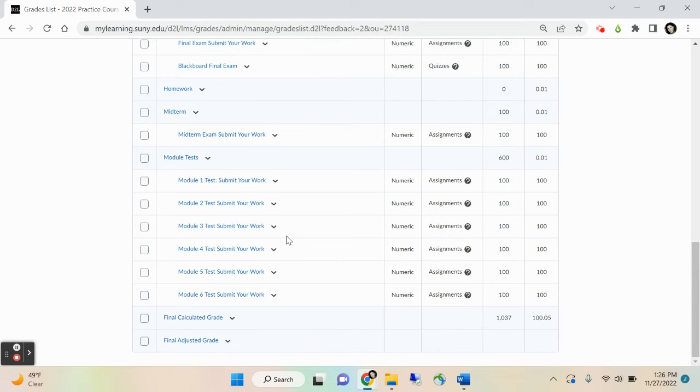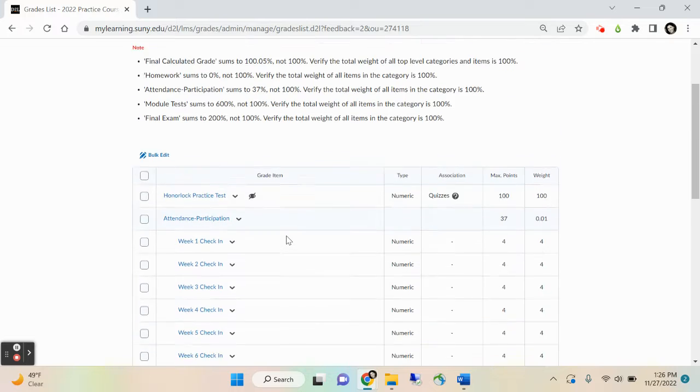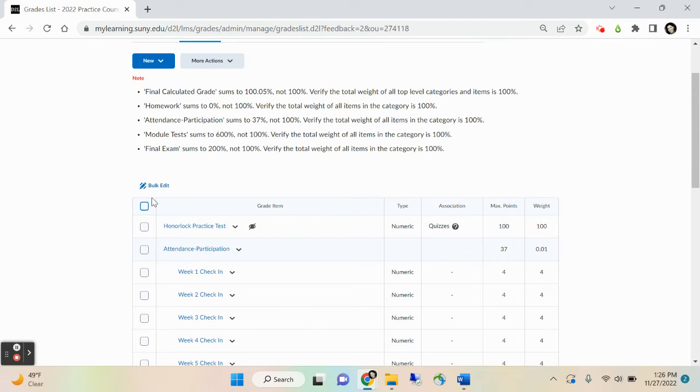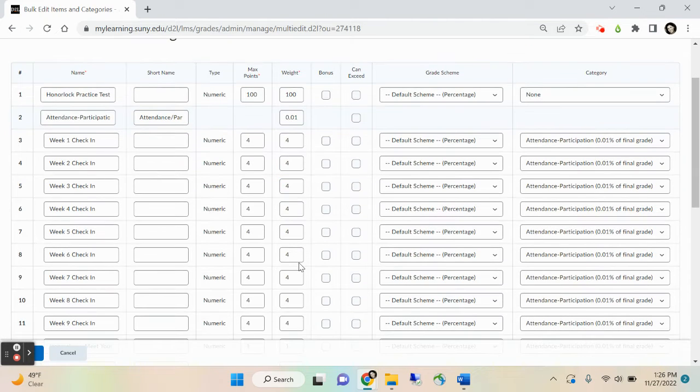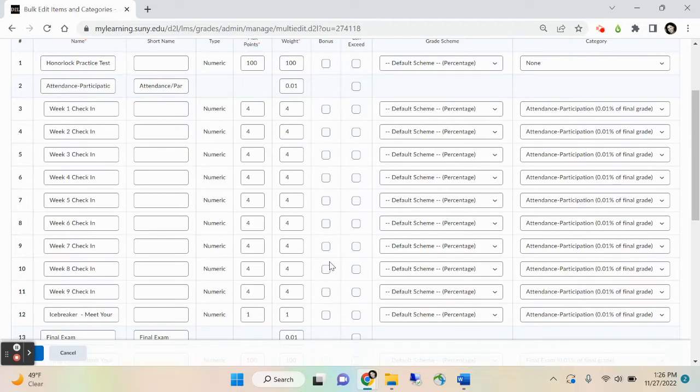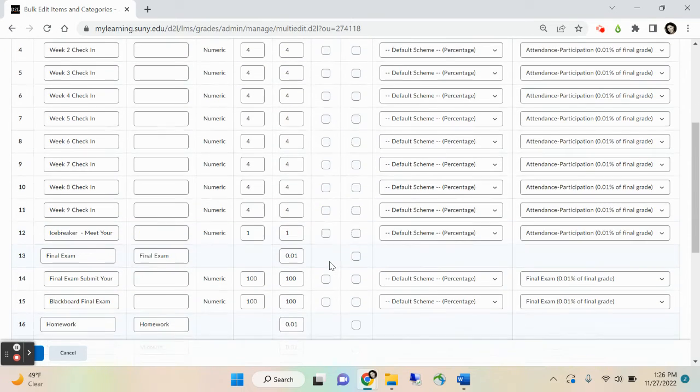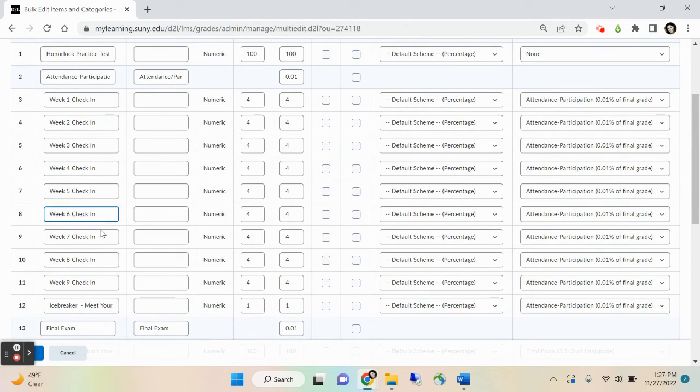That is a really handy tool, that bulk edit. Again, that was the checkbox here, clicking bulk edit and making sure that takes you over to this whole page. There may be more things you need to adjust eventually, and that might be points or it might be a quick title to make sure everything's matching. So this screen is very useful.